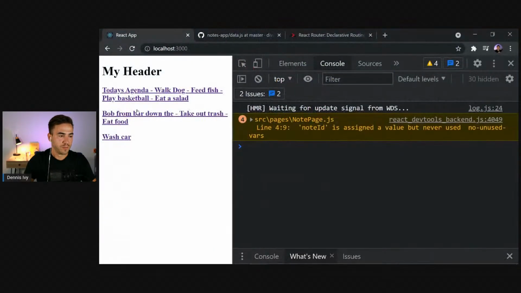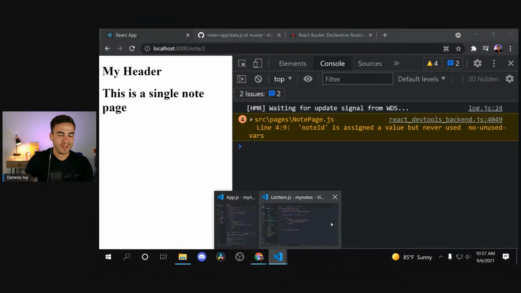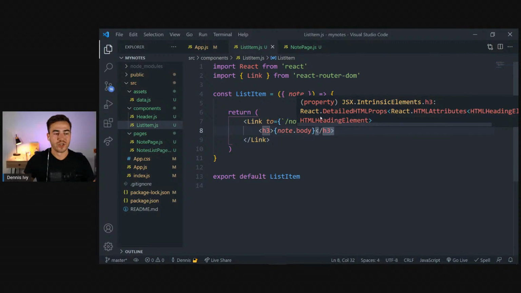So if I go back to this page, I can go to each note here, and we're seeing that ID change right here. If I go to the first one, we're seeing the ID of 1. If I go to the second one, that keeps changing. Now, what if I want to render this data out? So we are going to talk about hooks here. I see somebody asking about hooks. So what if I want to actually render that data out?